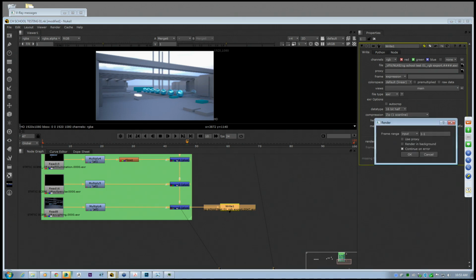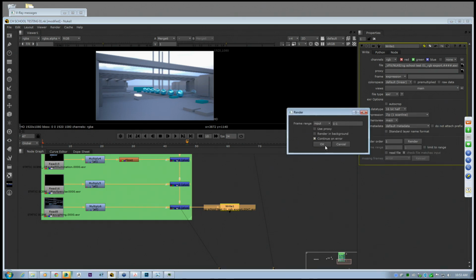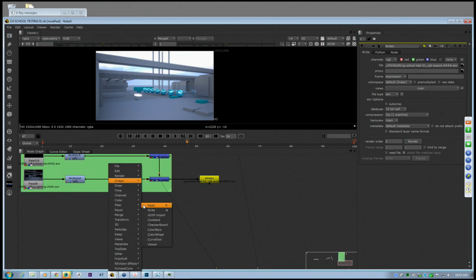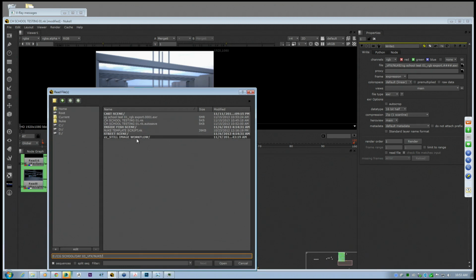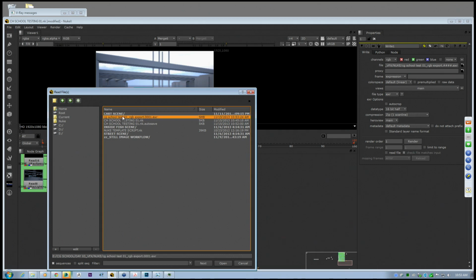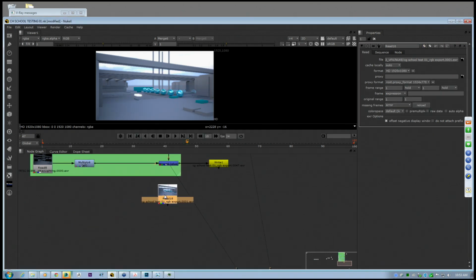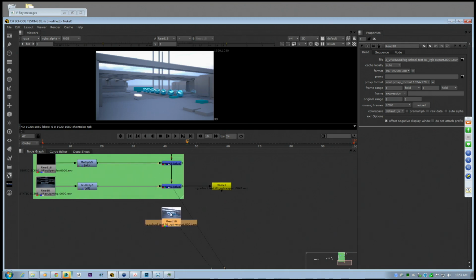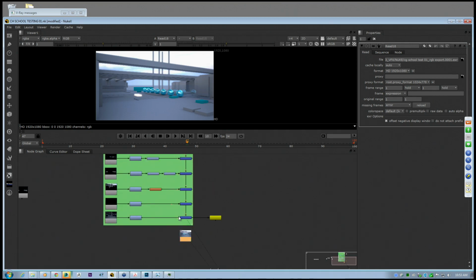So we go to render, only input frame 1, continue. We've rendered him out. So now let's right click and read. Let's find him. Where are we? Nuke. Testing, no, export. So let's bring him back in. And now we've brought him in as a separate EXR. So if we press 1 on him, 2 on him, they're exactly the same. But loading this guy within the scene is much lighter on the scene.